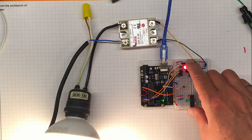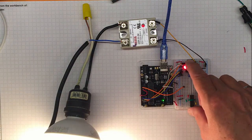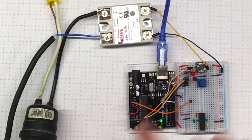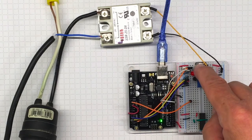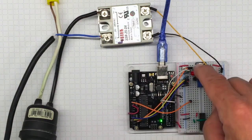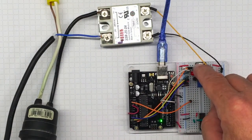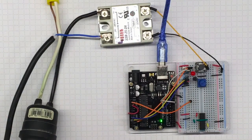The LED on the push button goes on and off just like it always did. The LED inside the solid state relay also turns on and off. The AC side of the SSR switches on and off when it detects that light. This optical isolation keeps the DC side of the circuit, where our microcontroller is, completely electrically isolated from the AC side of the circuit, and that makes things much safer.